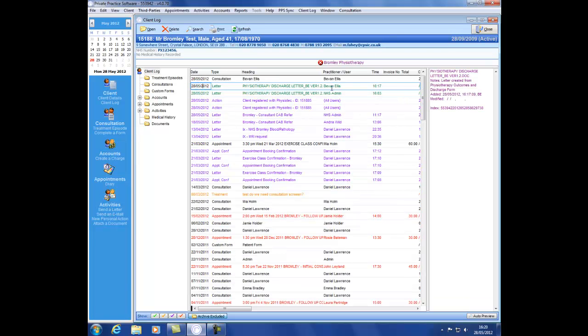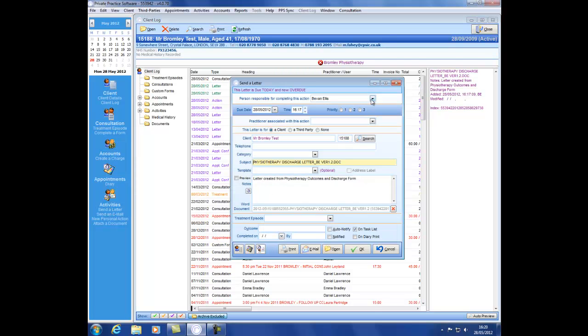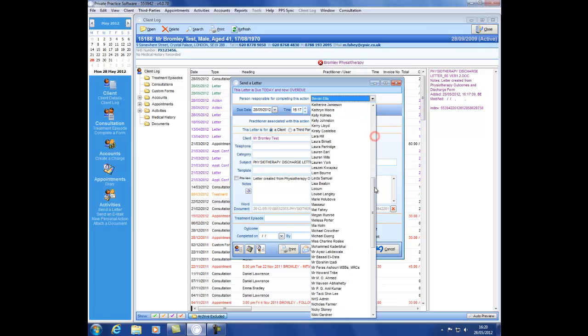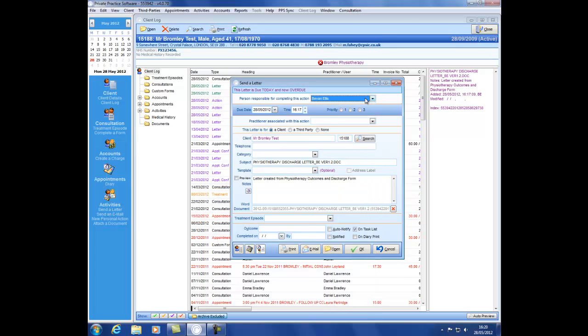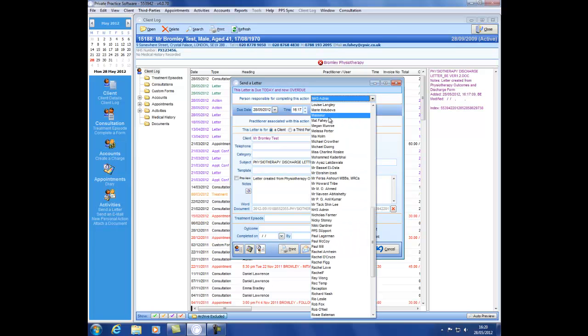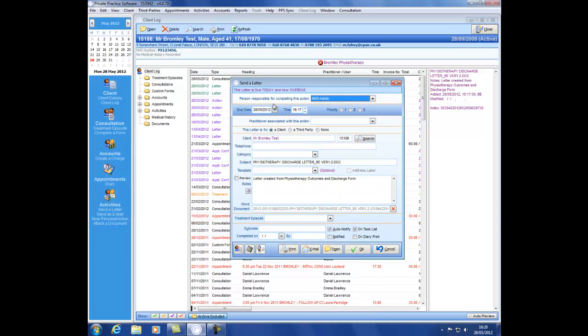Now you'll see that this letter is still in my name, so we need to open that, so double click on that action, and then we need to change the person who's responsible for that now to either admin if you're on the private team, or NHS admin if you're in the NHS team. Oops, that doesn't select, so just double check. So that's now the NHS admin team's responsibility.